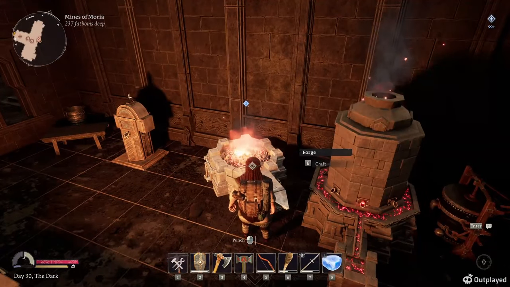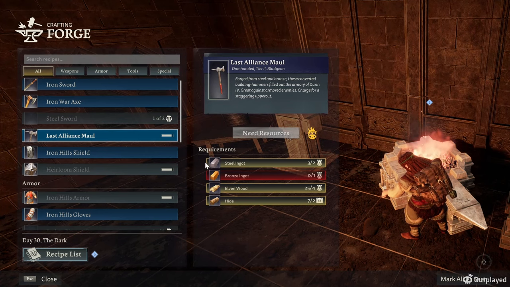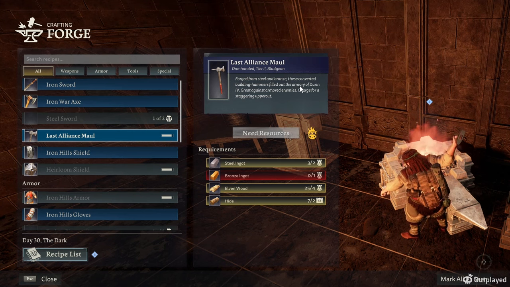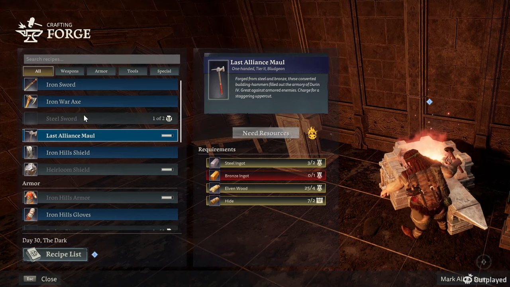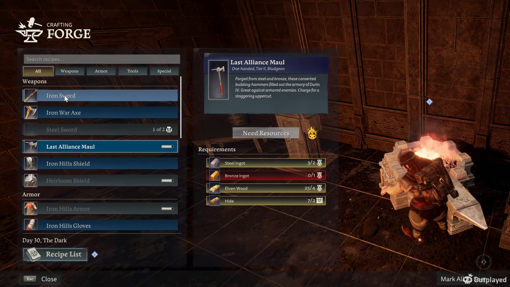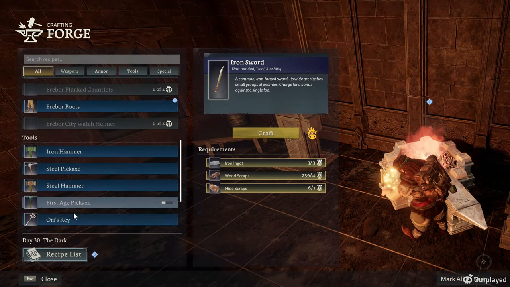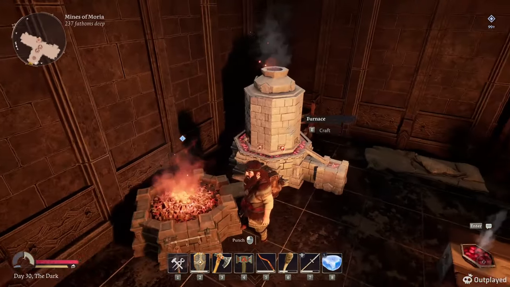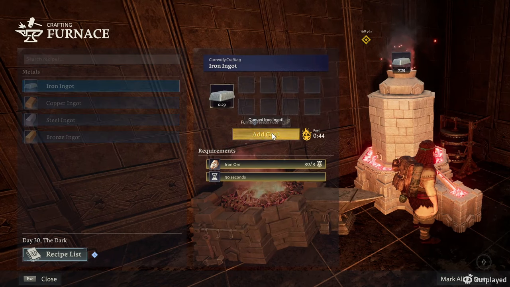Okay, now this mallet, so I need a bronze for that mallet, but it's forged steel, building hammer, filled out armor, turn, get some enemy charge, okay, sword too, but that I can't make yet, iron sword, no, that was one of the first things that we could have. Let's see, we want to make some more iron ingots, because I want to get the repair thing.